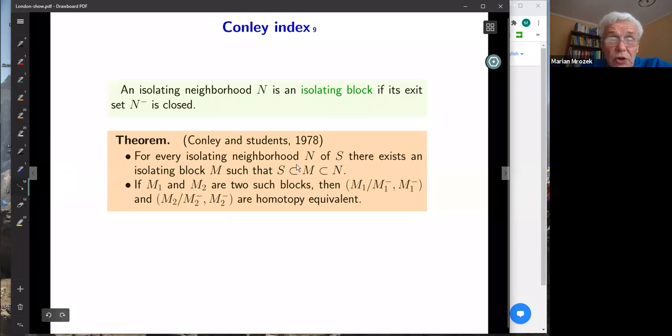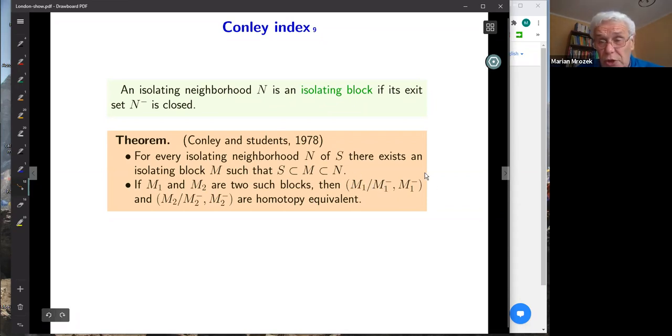There may be many such isolating blocks inside, there is at least one, actually, usually there are many. And when you have two of them, then when you do this topological operation of smashing the exit set to a point, so just think about it, you take the isolating block and you glue all the points in the exit set to one point.